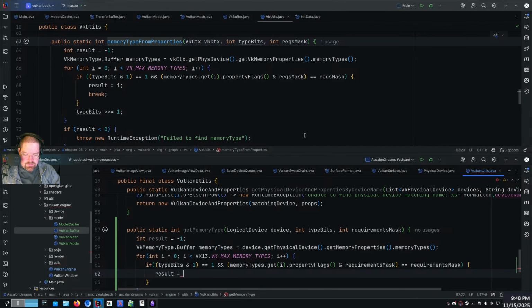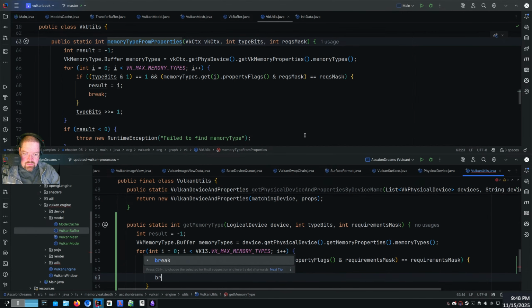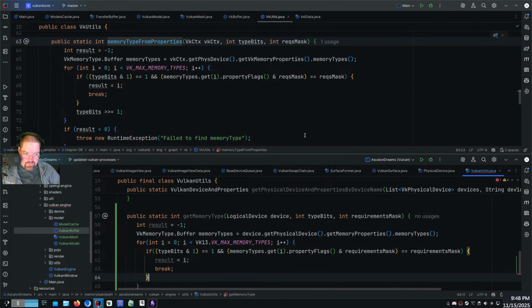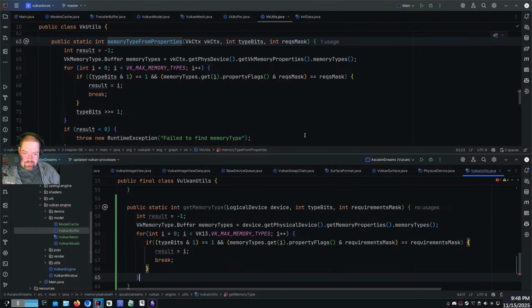Results equals I and break. So we're just trying to find the very first thing that matches all the requirements that we have. Otherwise, type bits bit shift to the right 1.